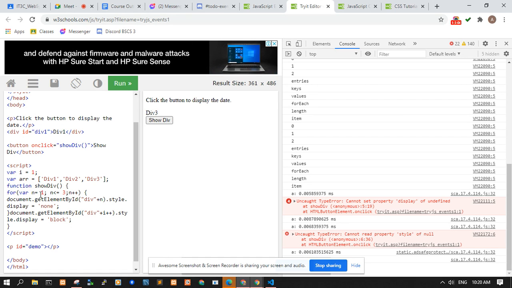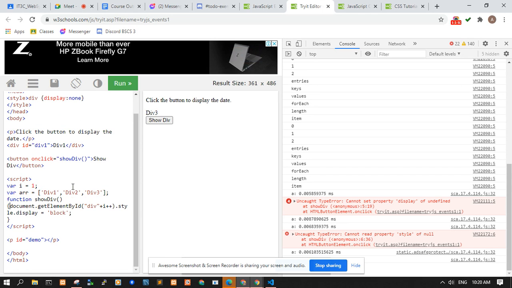And then you can just set document dot get element by id dot inner html equals your r plus plus.